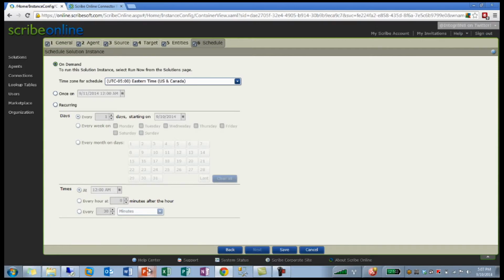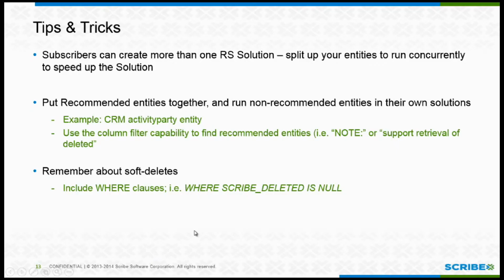Okay. So I have some tips and tricks here after you've set this up for the first time. Sure. So when I'm selecting tons and tons of entities, we're actually going to run them all one at a time. So if you have lots of data, you could have an entity that has thousands of rows or more. And that could really bottleneck if it's an entity with lots of records. You're never going to get to the bottom after a couple hours.